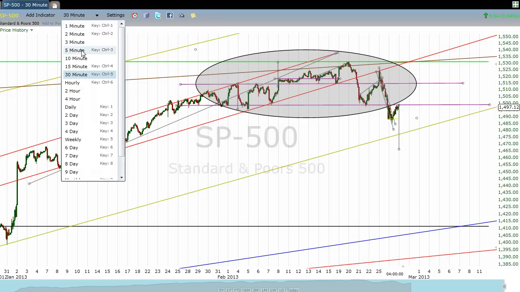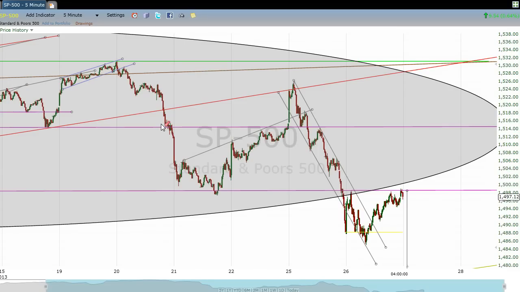If we look at a 5-minute chart, do we see anything of great significance? Well, like I said, we see our little channel right here that took us off this back test straight down for a day and a half. Now we got a little bit of a move up out of this as a back test of our neckline. I said that 3 times today we tested it, once very early on and then twice later in the day.